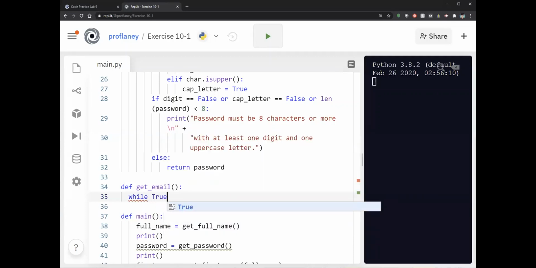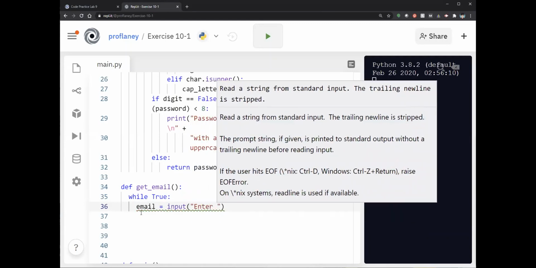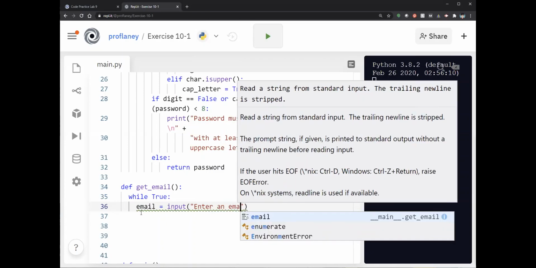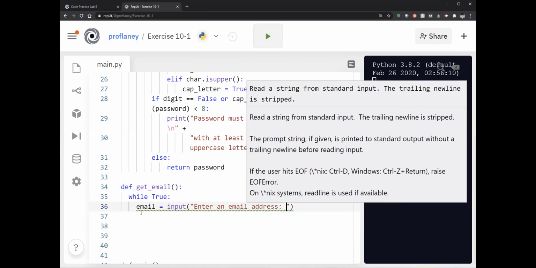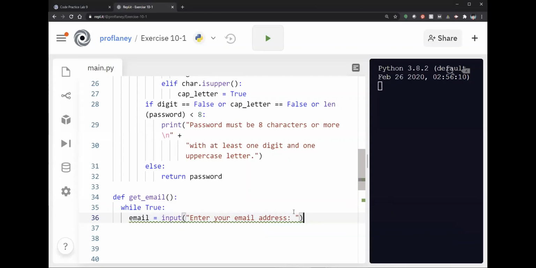So we'll do a while true, and we're going to do our input. So we'll do email equals input, enter your email address. And let's just do the same thing that they've been doing with the strip.